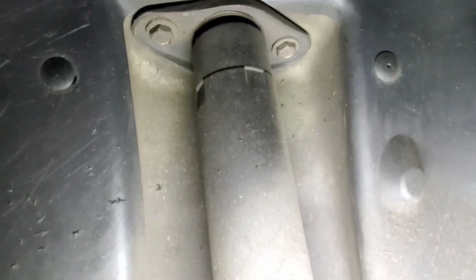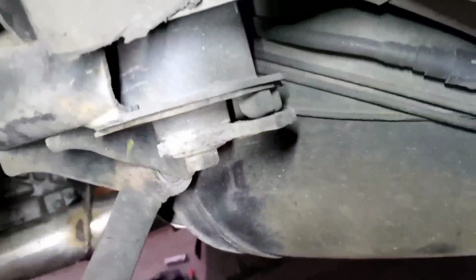And take your two shock bolts out on the upper. The caliper bolts go in here. This is a 15, and you'll hold this with an 18mm wrench, slide it, and just let it hang, or you could take a bungee cord and hang it up, whatever you prefer. But the top shock bolts are a 5/8. Alright, the cradle mounting bolts are 18mm also.